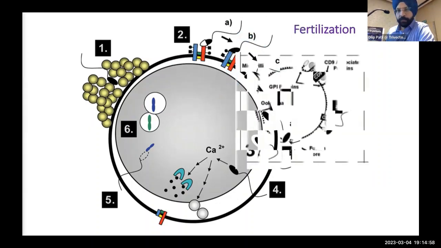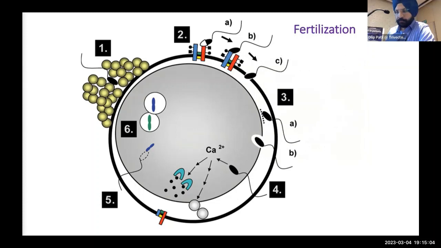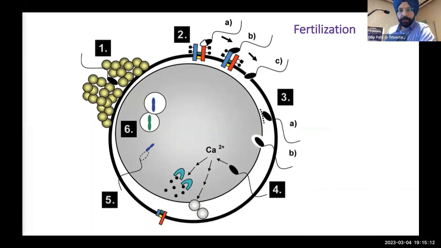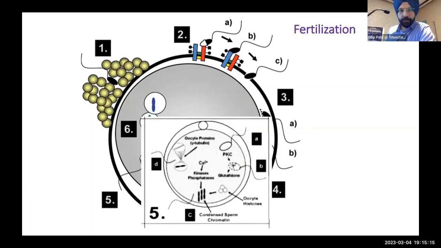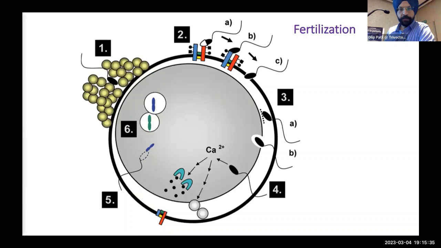This is followed by sperm-oocyte fusion, whereby the sperm enters the oocyte, and the sperm activation, oocyte activation factor is released, which is PLC zeta. This activates the oocyte and leads to the resumption of second meiosis, and the cortical reaction takes place, which is instrumental in preventing polyspermy. This is followed by the replacement of the protamines present in the sperm with oocyte histones. Thus, it's known as sperm processing. Ultimately, this is followed by PN formation. So this is all about the process of fertilization in brief. I'll go into the details as the lecture progresses.